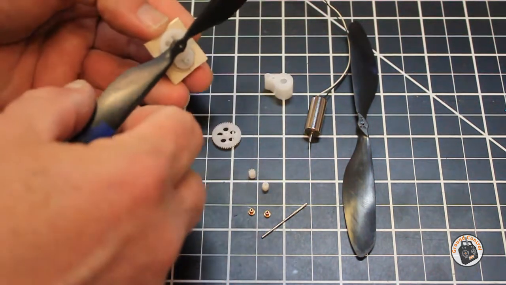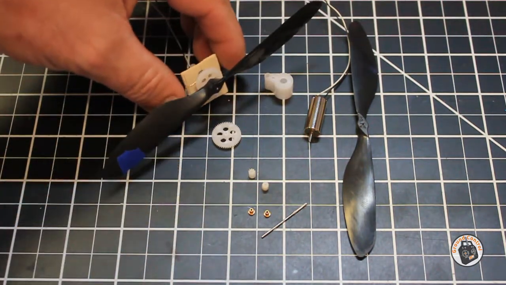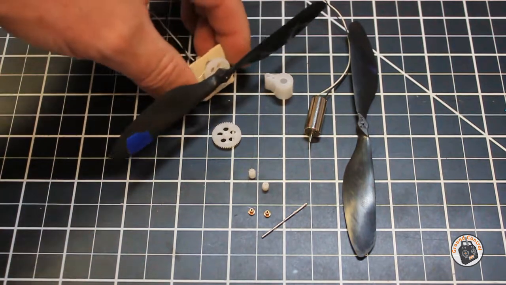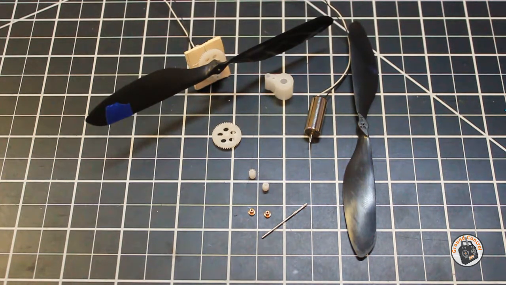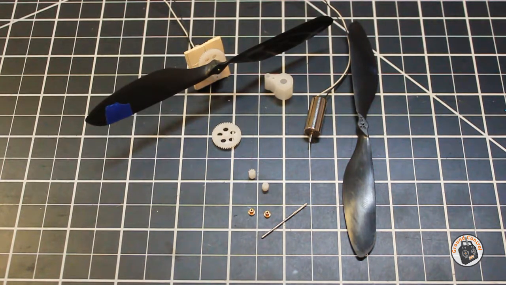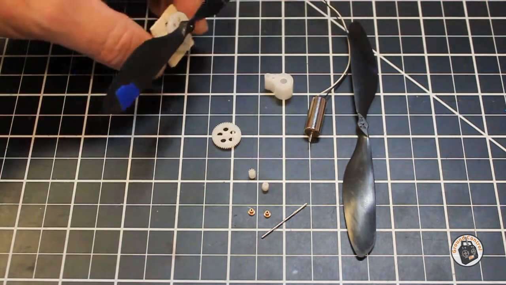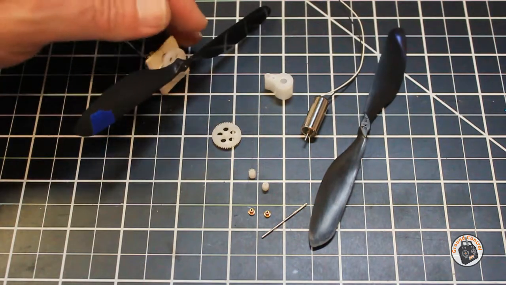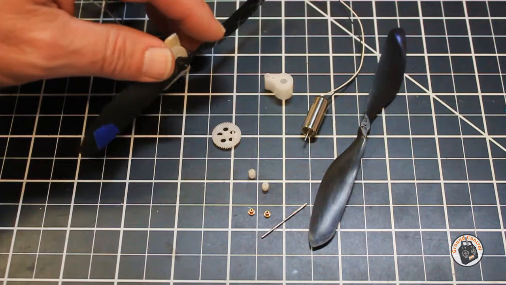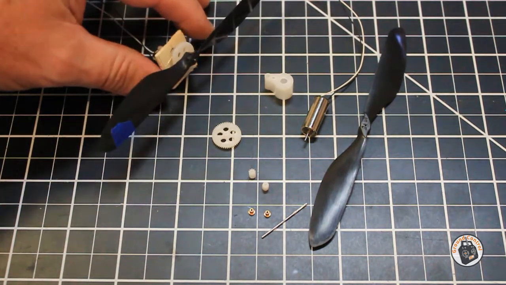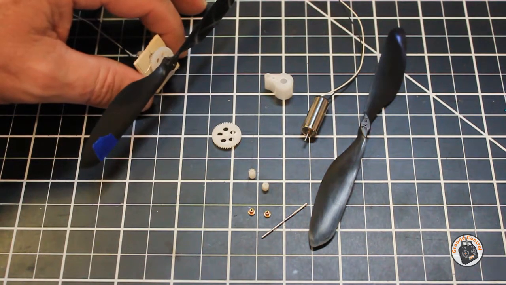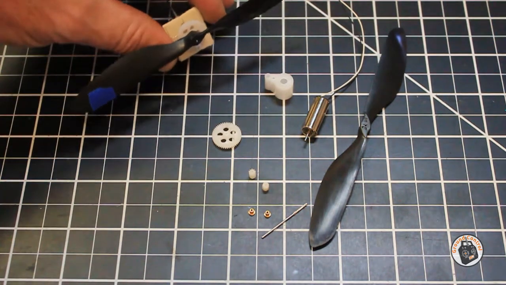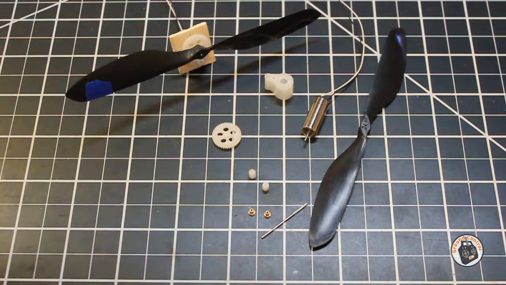I can tell you that I put this on a thrust stand. Even with the five and seven-eighths or 140 millimeter diameter prop, you only get about 50 grams of thrust. Even with an 8 millimeter by 20 millimeter 820 motor, you only get about 50 grams of thrust. I think this is going to work out well as a replacement motor for my Volantex Mini Train Star, because that plane's all-up weight including the battery is about 44 to 45 grams. I think this will make a good replacement motor for the Volantex Train Star, and that's what I'm going to use it for.